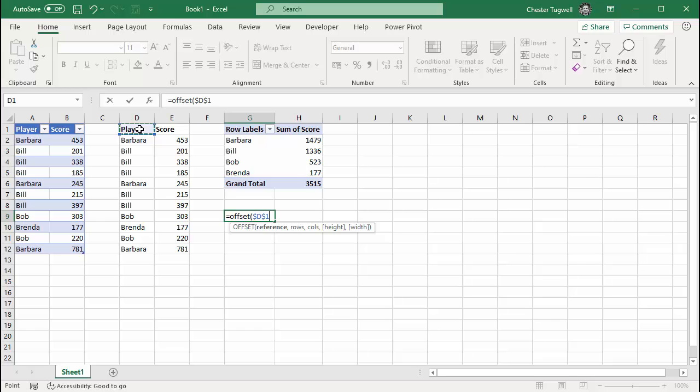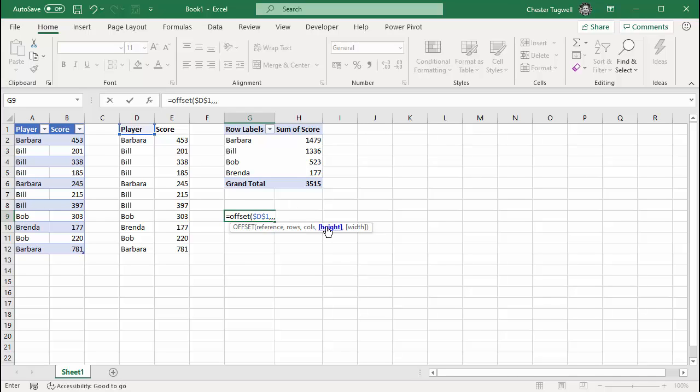You don't always have to use absolute references with the OFFSET function, but if you're using it for a data source for something like a pivot table or a chart, you will have to. Then you're saying, from that reference point, how many rows or columns do you want to move down or across as your starting point? Now, we want to include D1 within the range that we want to return, so we don't want to move any rows or columns down and across. Both of those should be zero. I could put zeros in, but I'm just going to put commas in instead, and that will default to zero. So the rows and columns arguments we set at zero.